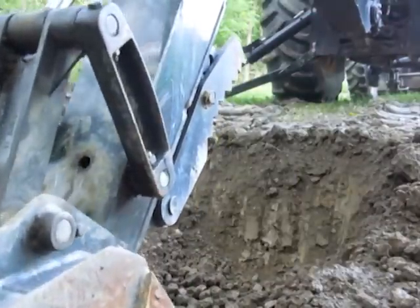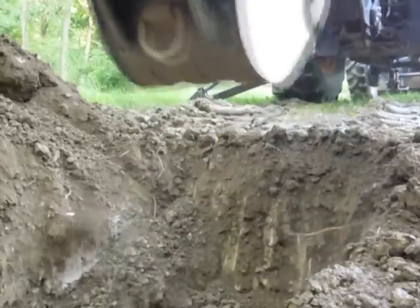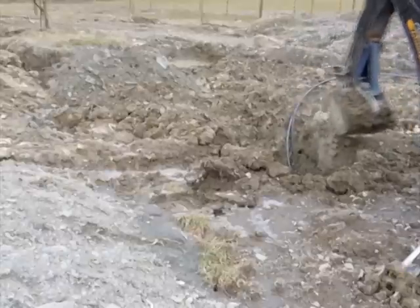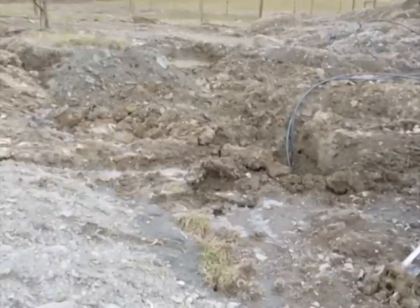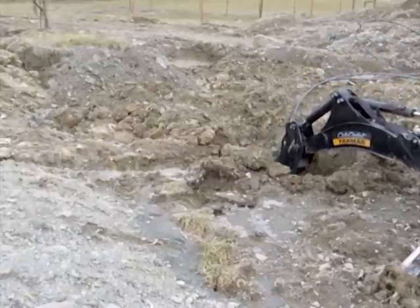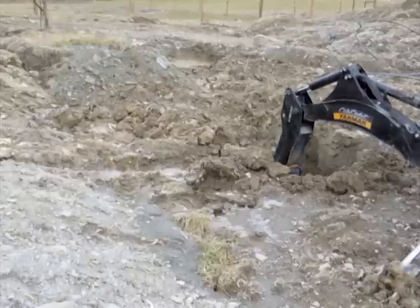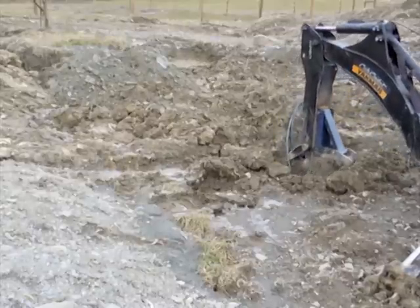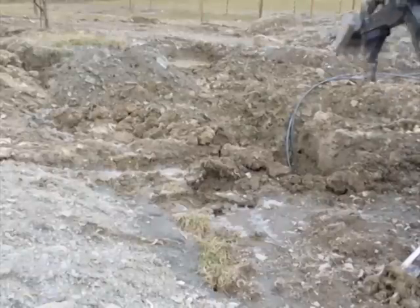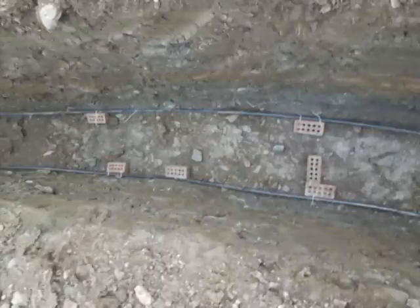Now it is time to start digging. You will need a tractor loader backhoe or an excavator to dig the four trenches required for this install. Do not let these machines intimidate you — they can be obtained from any local rental company. If you have never operated one before, take a few minutes to familiarize yourself with their operation and take your time. Stick to level ground until you are comfortable with the machine. For a four-ton geothermal heating system, you will need to dig four trenches approximately 400 feet long by 3 feet wide by 6 feet deep. It is best to work in 100-foot segments, stopping to lay the pipe in the ground every 100 feet.